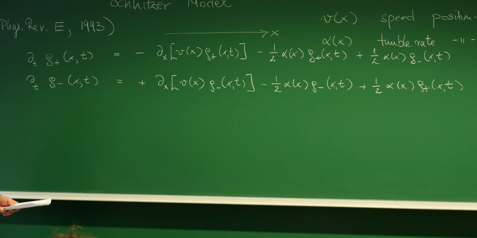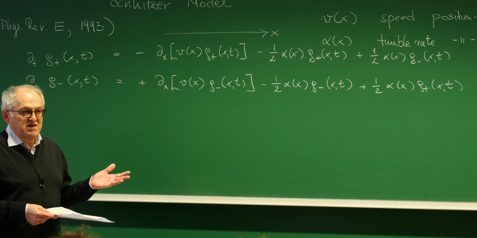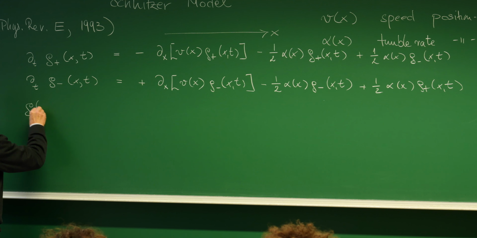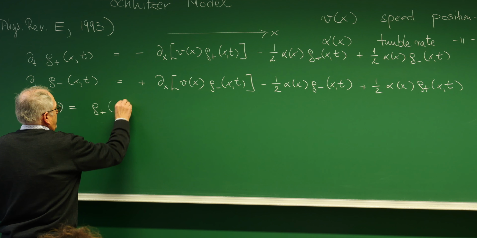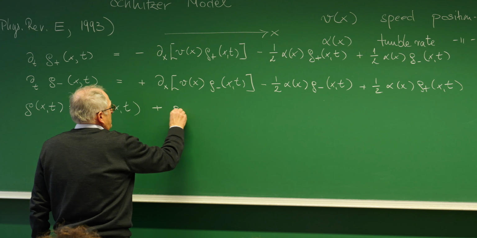As before, we argue in a similar fashion. We would like to have an equation for the density rho alone. So we define a density of all the particles as the density of those moving to the right plus those moving to the left. That's our total density. And because it's the total density, you see from the equations that the terms that correspond to reactions, flipping the states, cancel off.